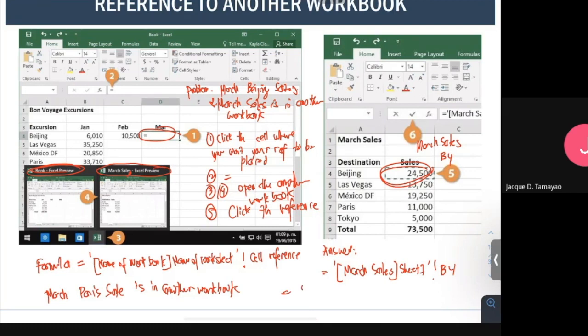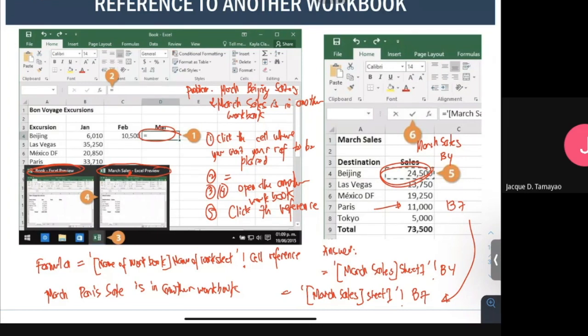Our answer is apostrophe, then close bracket, whatever you call it, and then the name of the workbook, which is March sales, and then the name of the worksheet, which is, let's say, Sheet1, and then the cell. Paris is in B7, cell B7. That's how you reference another workbook.